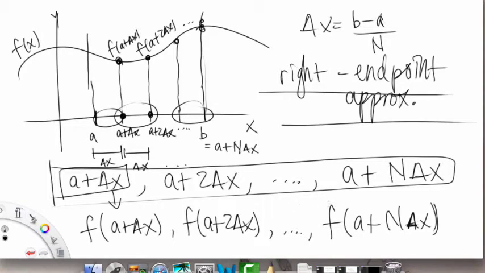Okay? So once we get those, from here we can construct our rectangles. Remember I said we're going to be approximating with rectangles? So here on our graph, we're just going to draw straight across. So for this first interval, this is the bottom. And then this is the height, because we measured it from the right endpoint. Then we're going to draw a line straight across to the left line there, and draw our line straight down. So this is one rectangle. The next rectangle for this interval is given by the bottom, and then the right endpoint gives us the height, and then we draw straight across.